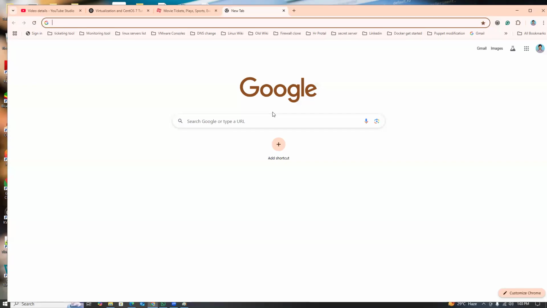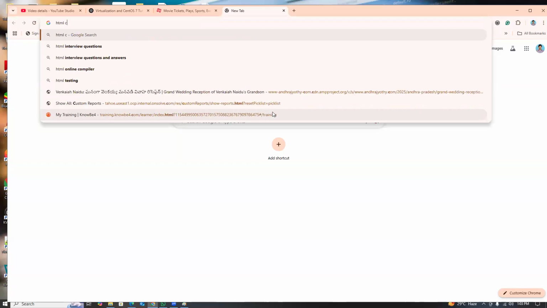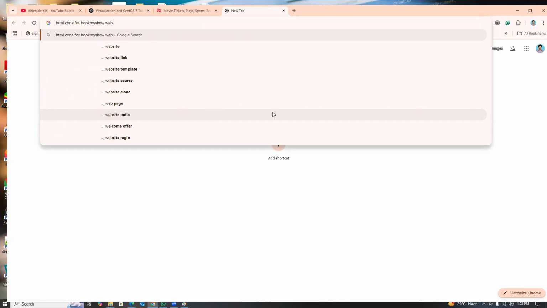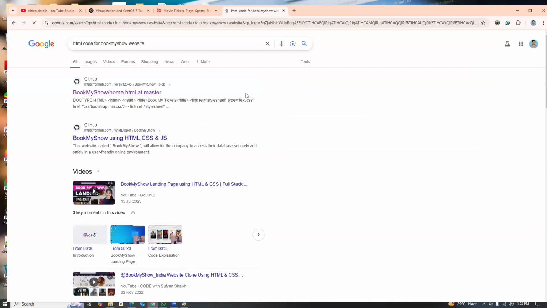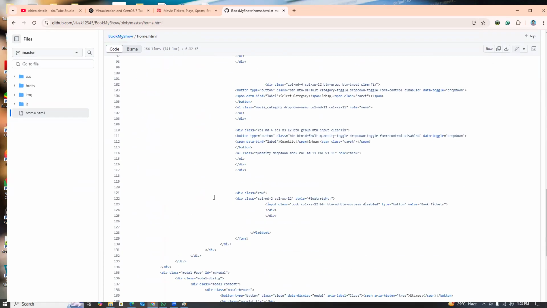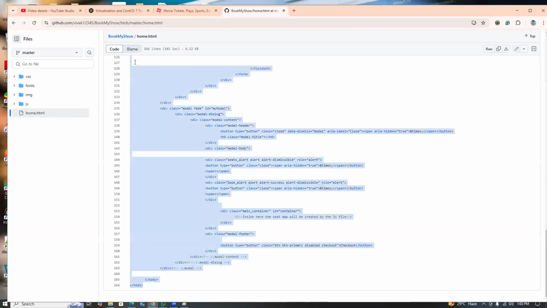So how can you write this code through HTML? So this is the HTML code for the Book My Show website.